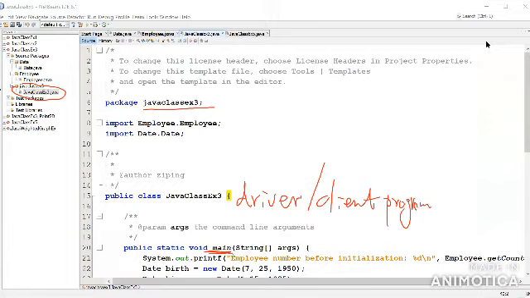That's your app's entry point, is it? Operating systems always depend on main, is it? In this client program, we will use employee and date, but both employee and date are in a different package.